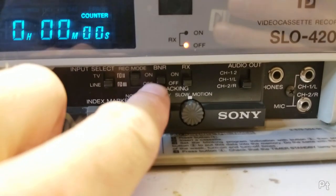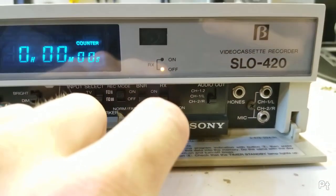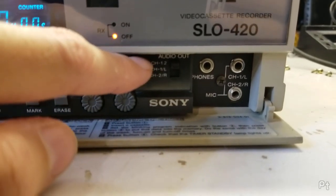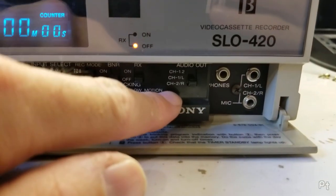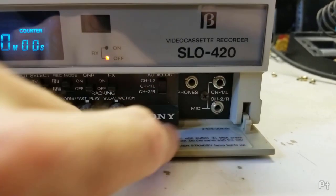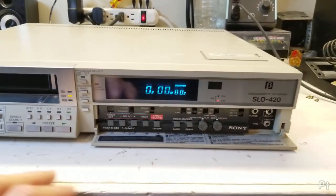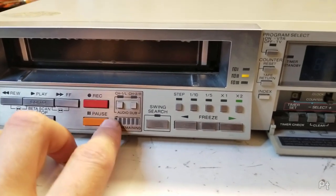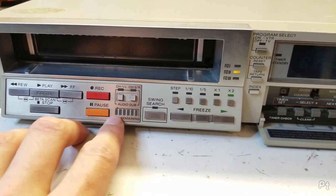This will record in Beta 2 and Beta 3, and play back in all three Beta speeds, which is nice. There's beta noise reduction and an RX industrial feature I'm not sure about, so I leave it off. Like any stereo VCR, you have audio channel controls — channel one left puts left on both speakers, channel two right puts the right channel on both speakers. There are microphone inputs for both channels and a stereo headphone out, so you could dub a voiceover over one channel on a corporate presentation tape.